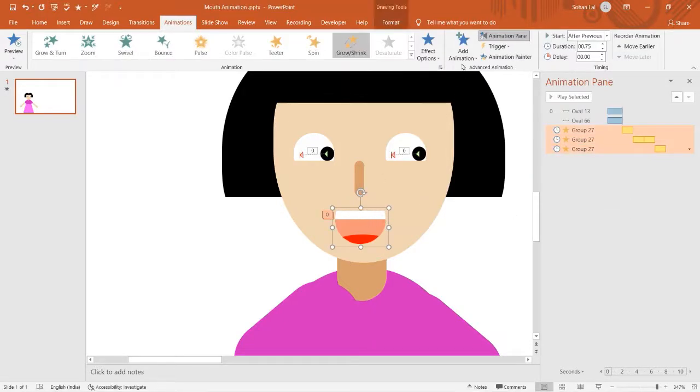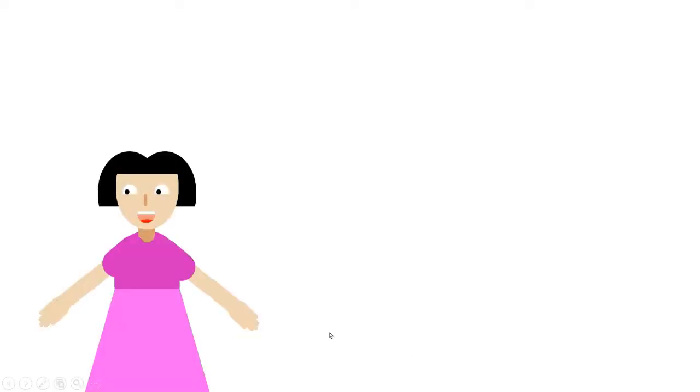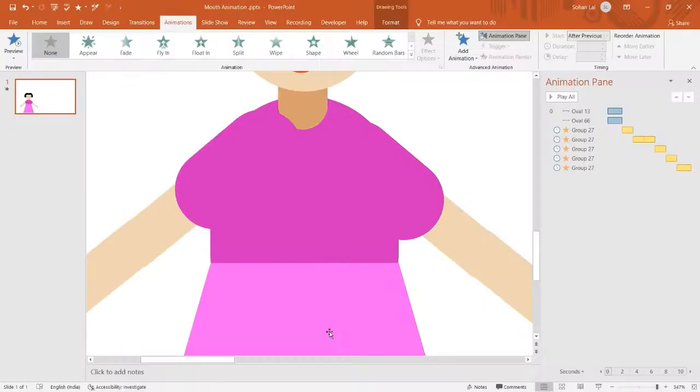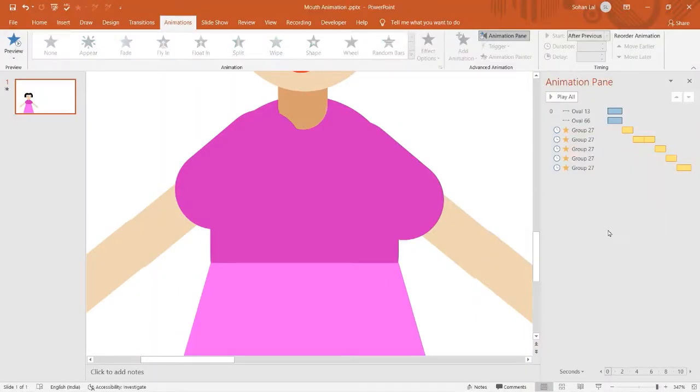Now select the mouth one more time, add animation, grow shrink, do the same as the previous. Okay. See one more time. So it's looking good.